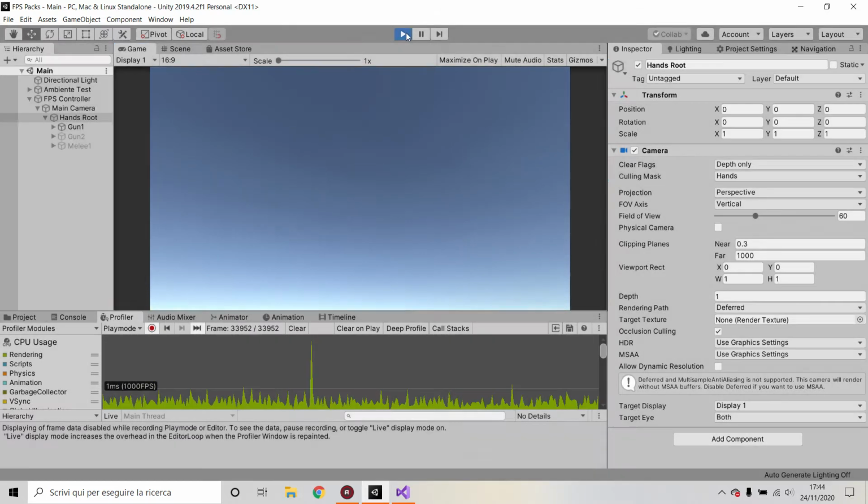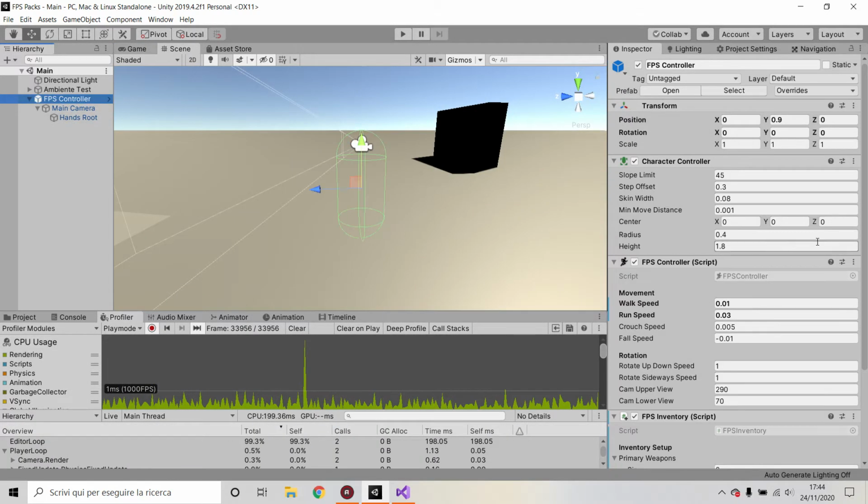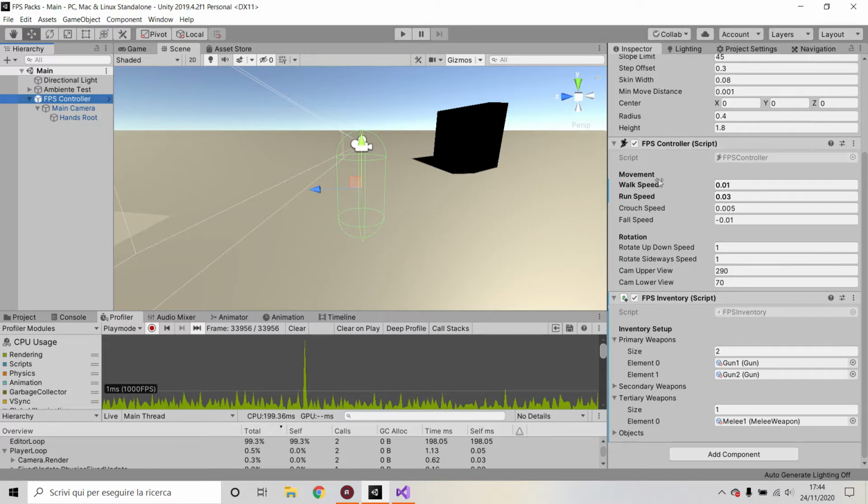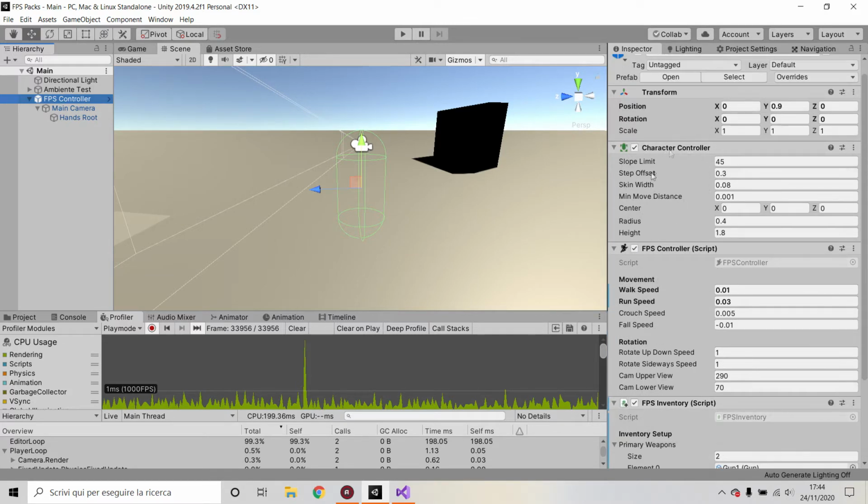We actually have a basic script that handles movement, rotation, any kind of movement, camera rotation, so the basic controller stuff. I use a character controller, not a rigid body, mainly because I want to have higher accuracy. I don't want to deal a lot with adjusting physics parameters, so I want to have high accuracy for an FPS controller. So I use the character controller, which allows me to have that.